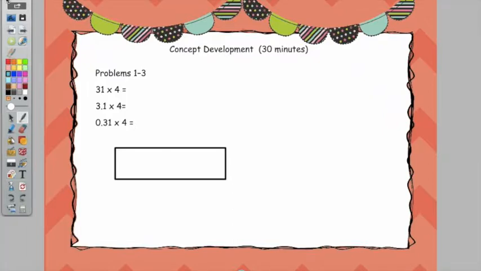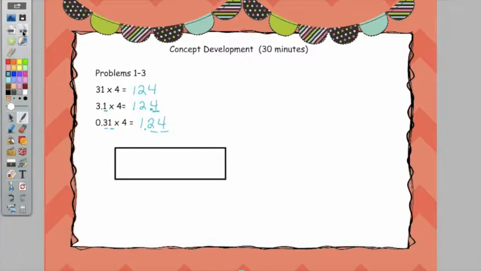We talked about this yesterday, how each one of these problems had the same answer, but in a different place value. Do you remember that? Mm-hmm. And we said that since this one's showing tenths, we would show tenths in the answer. And since this one's showing hundredths, we would show hundredths in the answer, okay? And there are some times when this won't work.